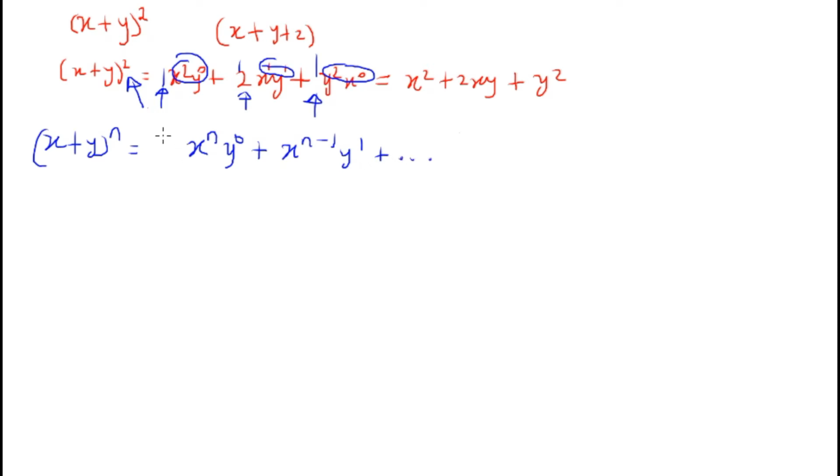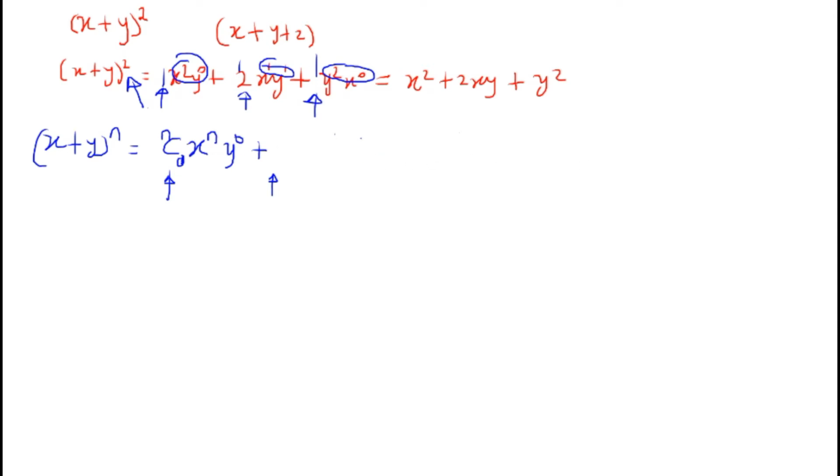The coefficient is given by the binomial theorem as n combination 1. Okay, so this is supposed to be n combination 0, and then this will be n combination 1. Now notice that this gives the coefficient of the expansion, unlike Pascal's triangle, where you may need to draw the triangle before you get the coefficient. Using the binomial theorem, you just need to continue figuring out the coefficient by using the combination formula.